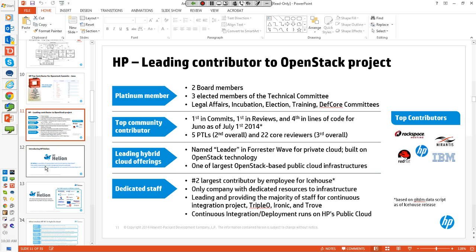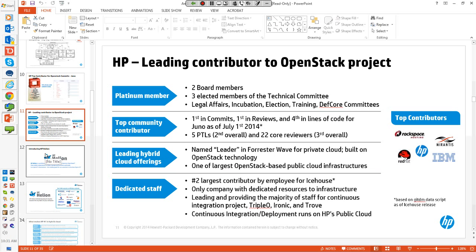We have quite a few teams dedicated to only OpenStack, and OpenStack is one of the essential skills for HP's cloud division. Right. Leading and providing the majority of staff for the continuous integration project, TripleO, Ironic, and Trove.